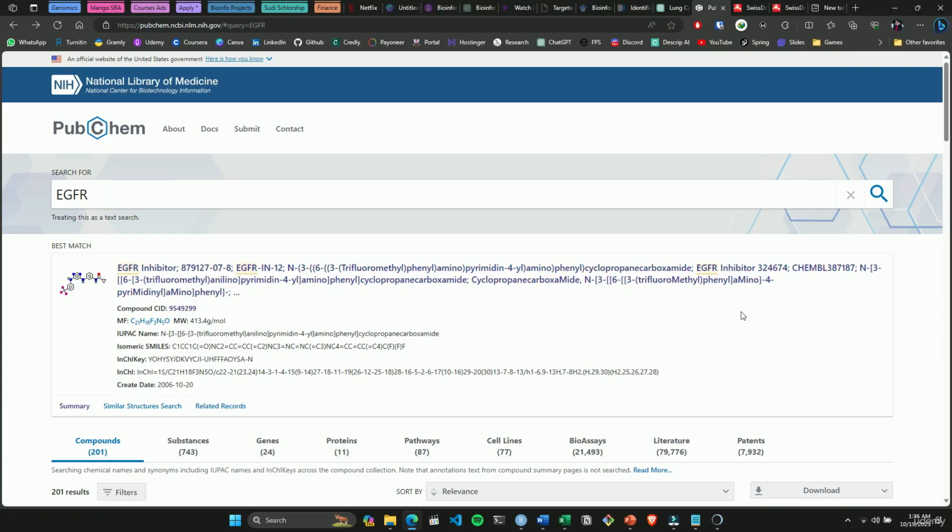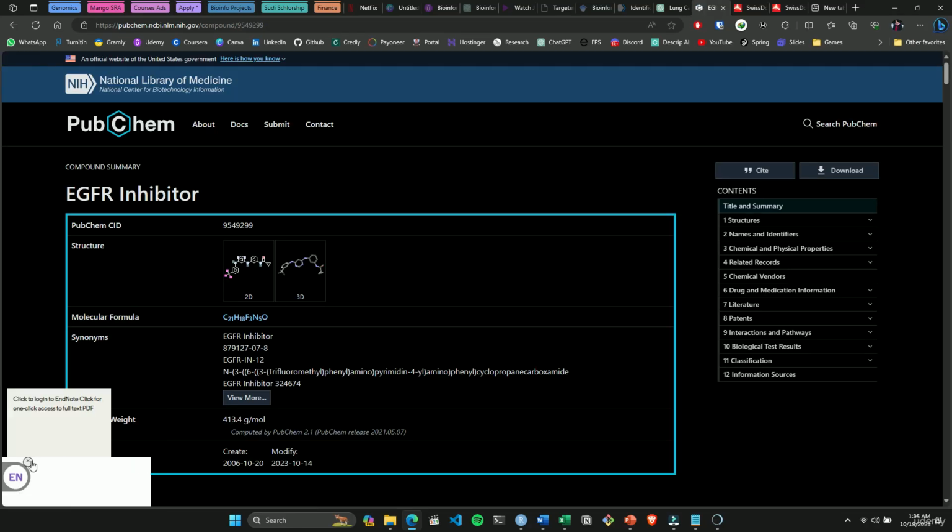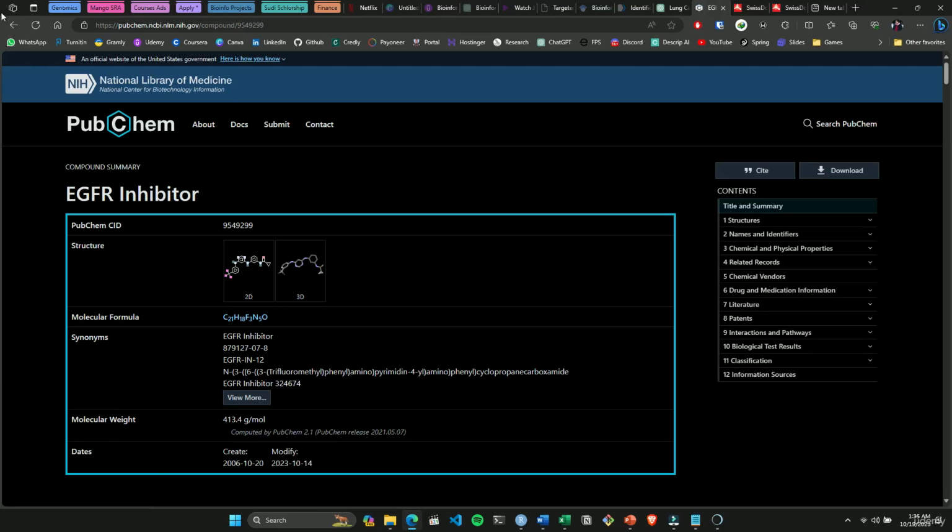If you are new to bioinformatics or the industry, you should know that EGFR inhibitors are used to inhibit the growth of lung cancer. So I'm just going to search it on the PubChem repository. What is PubChem?